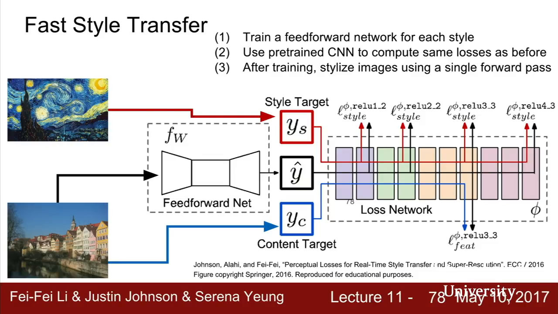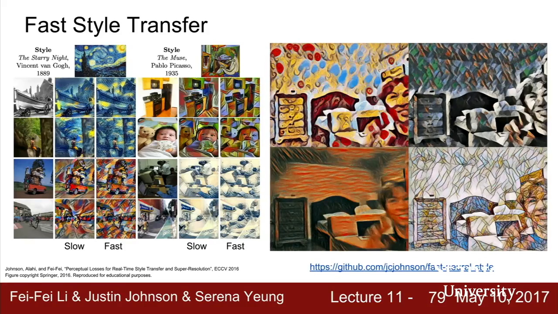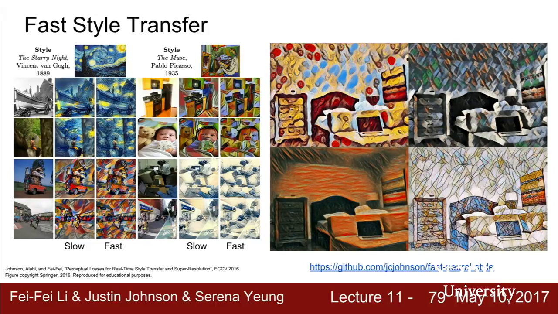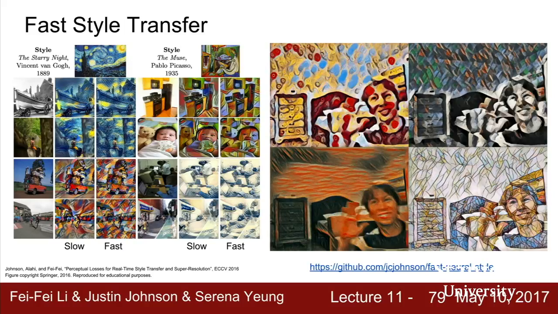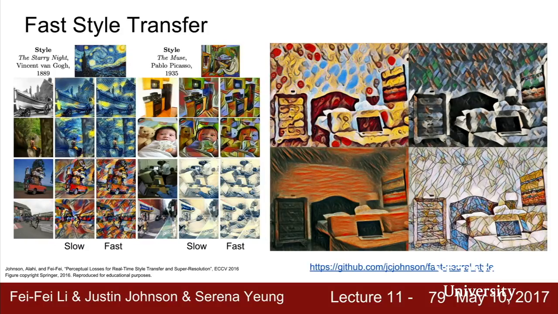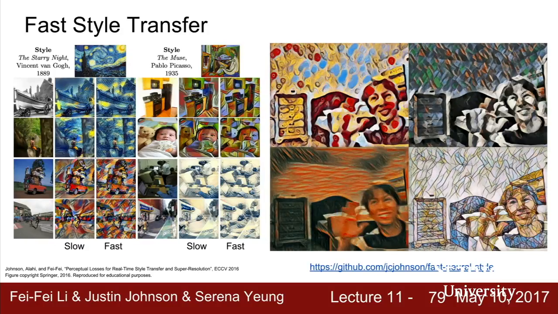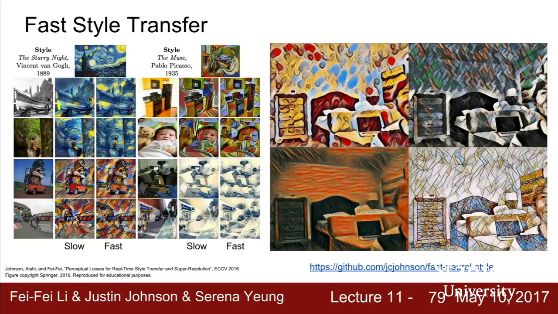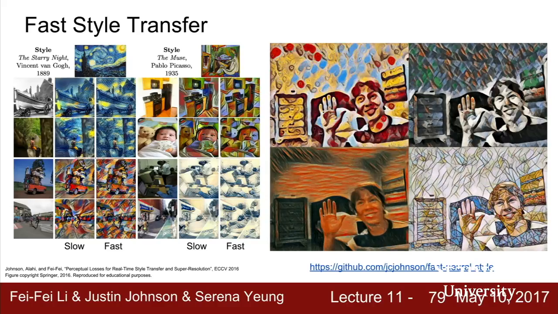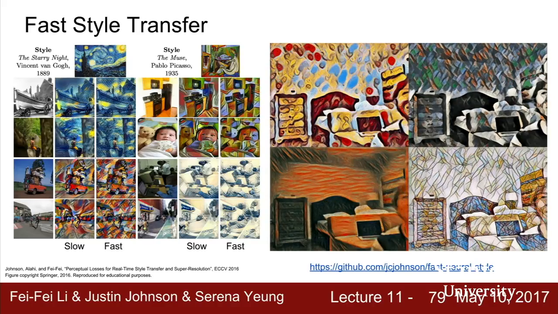Now this thing takes maybe a few hours to train, but once it's trained, then in order to produce stylized images, you just need to do a single forward pass through the trained network. So I have code for this online, and you can see that it ends up looking of relatively comparable quality in some cases to this very slow optimization-based method, but now it runs in real time. It's about 1,000 times faster. So here you can see a demo of it running live off my webcam. This is not running live right now, obviously, but if you have a big GPU, you can easily run 4 different styles in real time, all simultaneously, because it's so efficient.